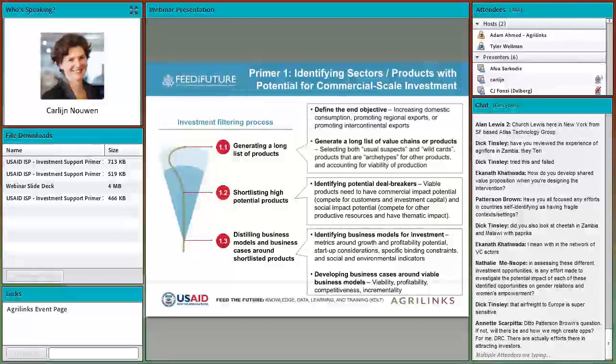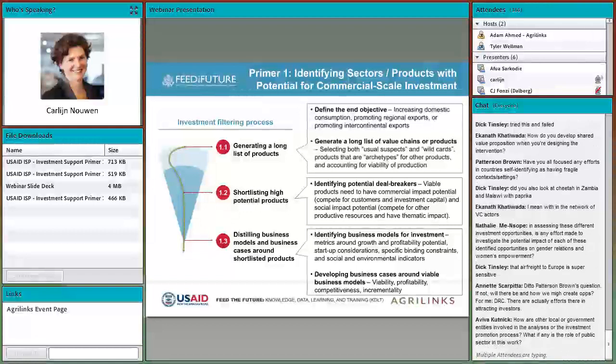And as CJ was talking about the Rwanda example, he explained that in Rwanda, we looked very much at exporting to Europe and the Middle East because of the size of the Rwandan market and the potential margins that can be had, and therefore sector development and economic growth that can be achieved when you sell into those higher paying markets. But in some of the other countries we did this work in, there was a lot of potential, for example, for import substitution. So that's the first thing you do.